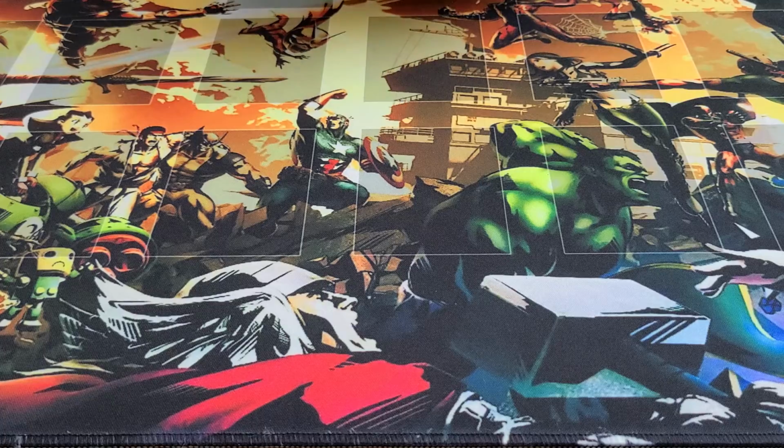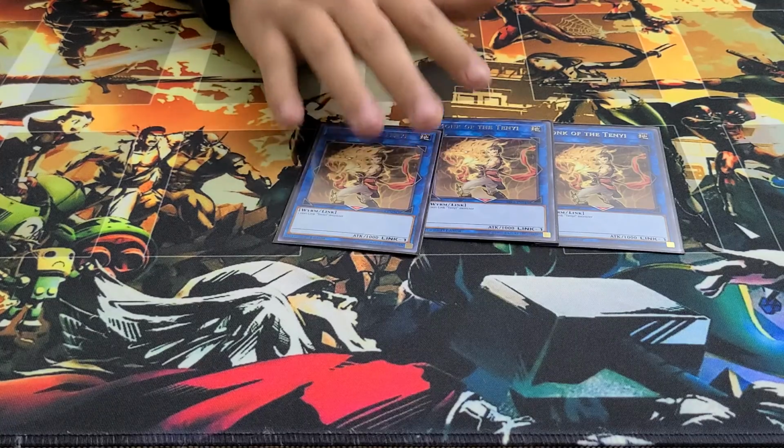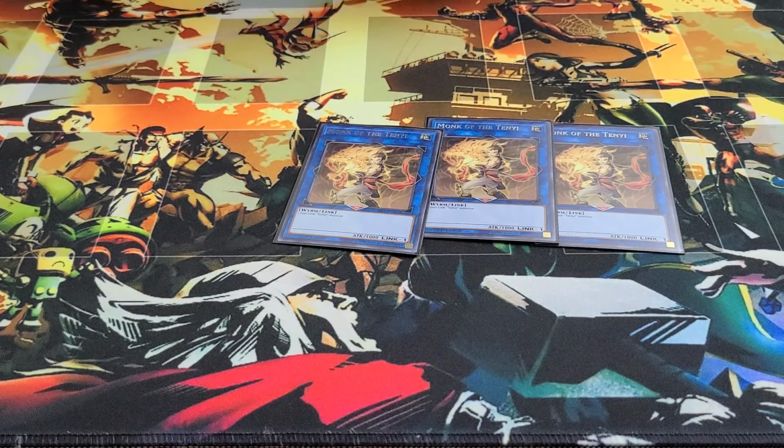And then for the extra deck, we're going to play 3 Monk. It's a normal monster. It weirds people out the first time they see it, but you need it because all the Tenyi monsters only special summon as long as you don't control any effect monsters. So he's your main combo piece. You're always going to go into him first.